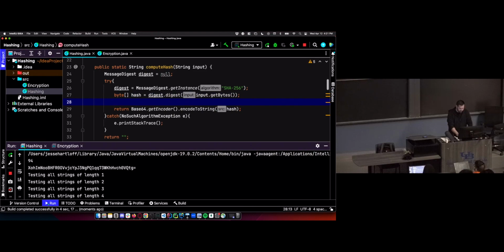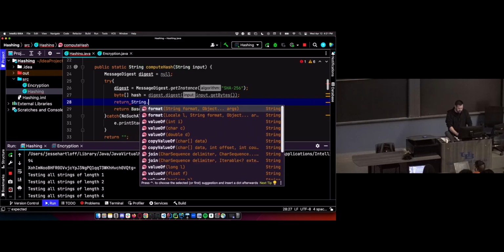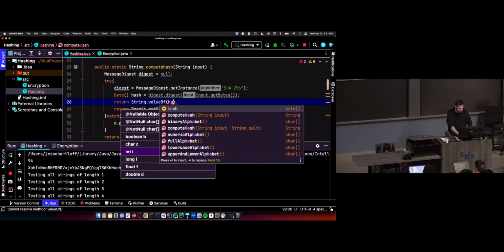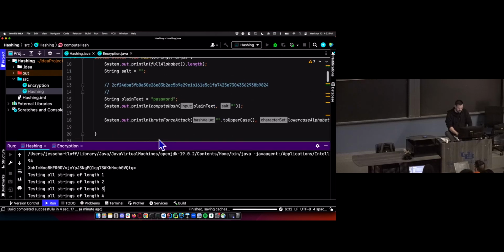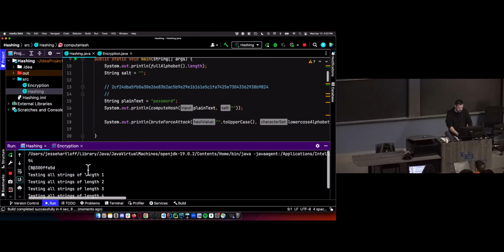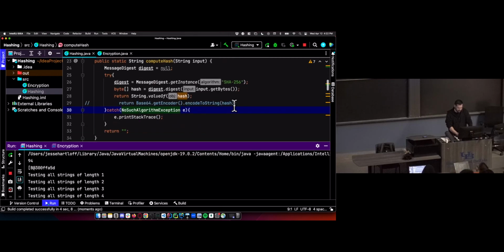Why am I base 64 encoding it anyway? Byte array to string in Java. Oh, shoot. String dot valueOf method.